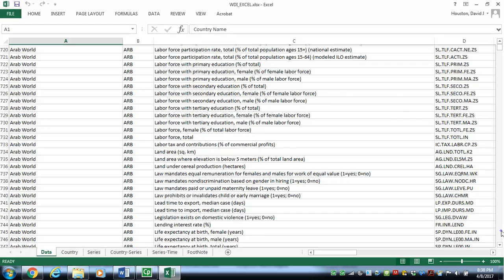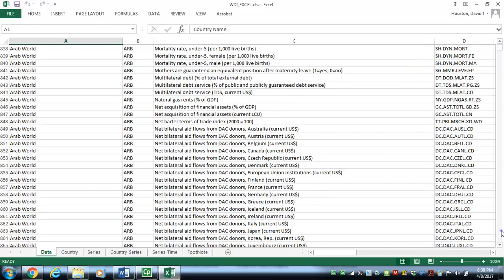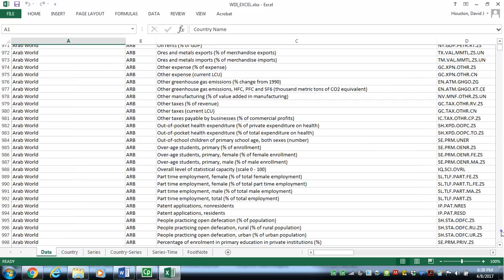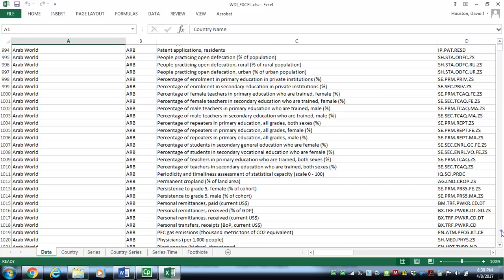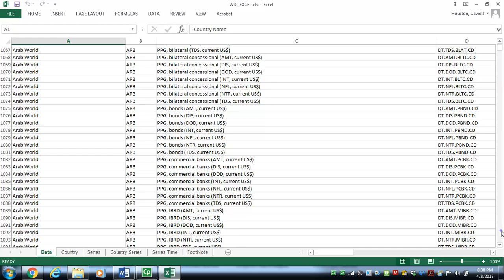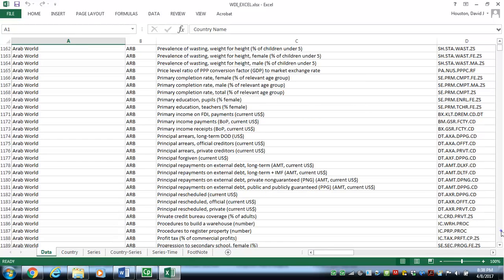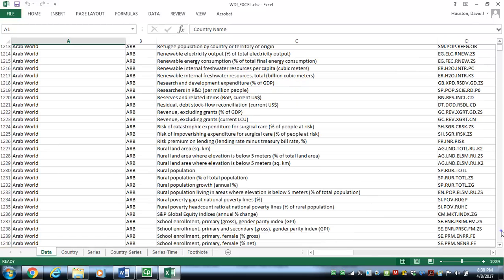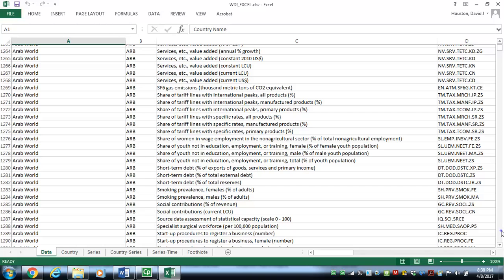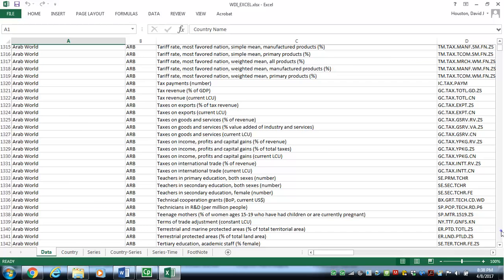So as you scroll down, you notice that at first, the first bits of information are groupings or aggregates across countries. And it's not until we get down a little bit further, after Pacific Island small states, Sub-Saharan Africa, that after that we see the world information, and then it shows you the same variable information for the world. So across the entire world, it's accumulated all this information. And you notice each line is a separate variable.